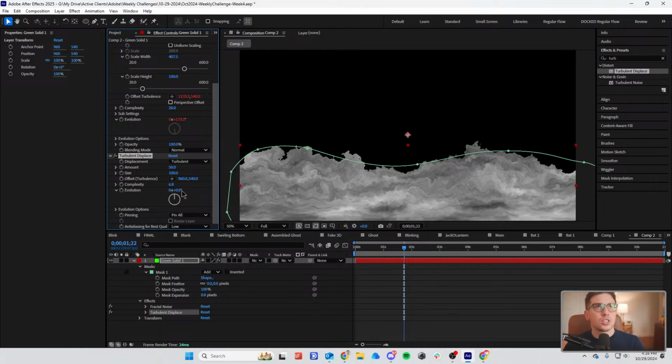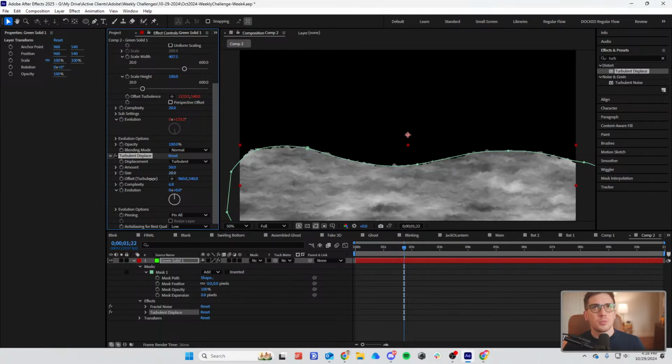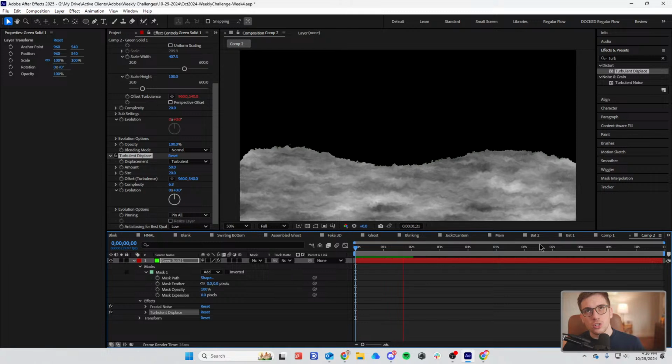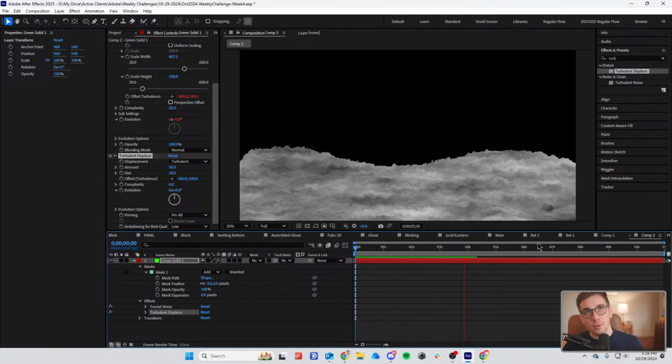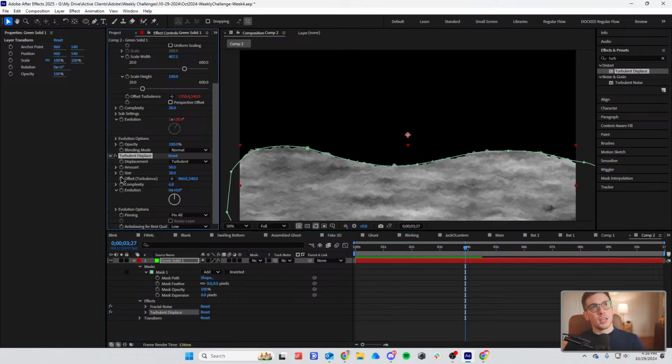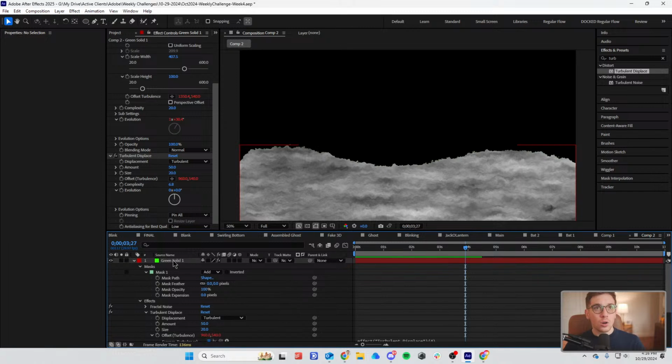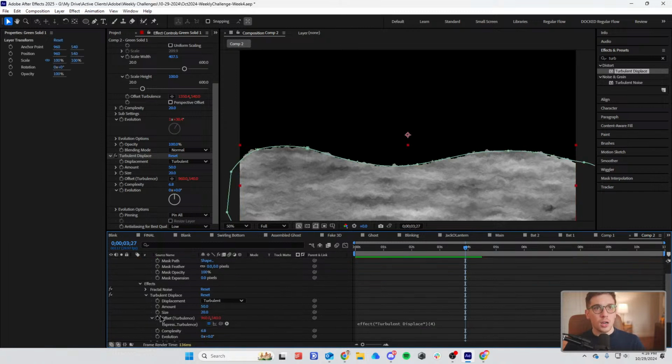And we're also going to change the size to be bigger or smaller, depending on your preference. In this case, we're going to bring it all the way down to 20. Then you can see it just looks like a static moving hill with craziness on it. So we are going to do the offset for the turbulence. You can either alt-click and do the same expression again, or if we're feeling fancy, you can add a little check mark.